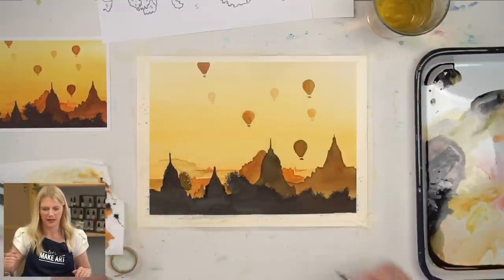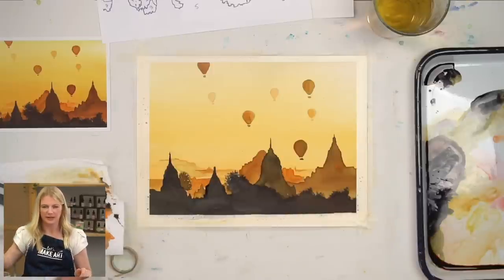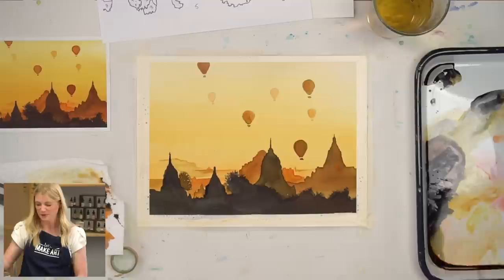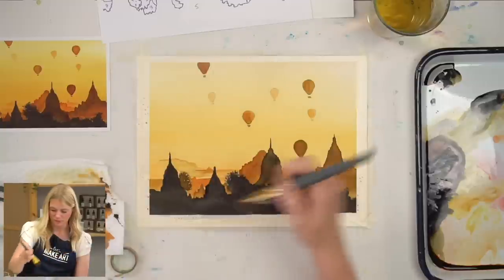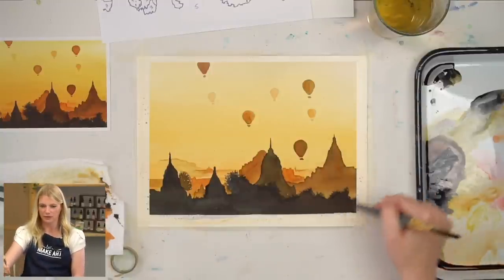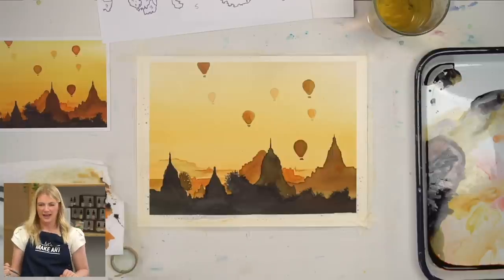Yeah, from the overhead it's just a little bit to the left. You know what, there's nothing wrong with adding a little square footage to a building — you can just thicken up the left-hand side. I'm going to add some foliage here and use my one-inch wash to add some texture. I love this area the most — a little more left for me, all the way to the right because of the hot air balloons and the depth.